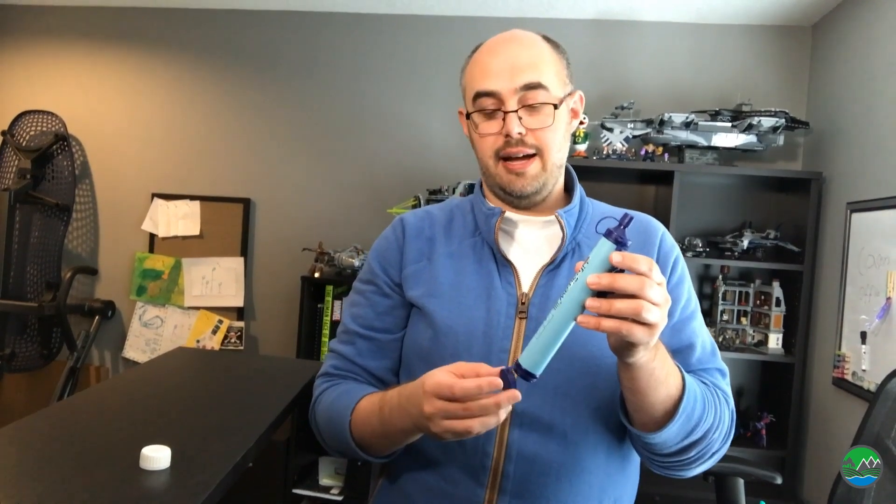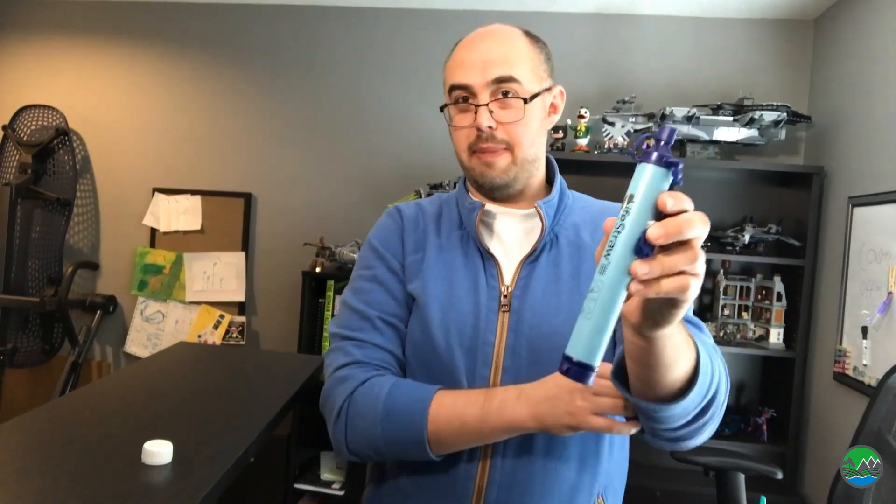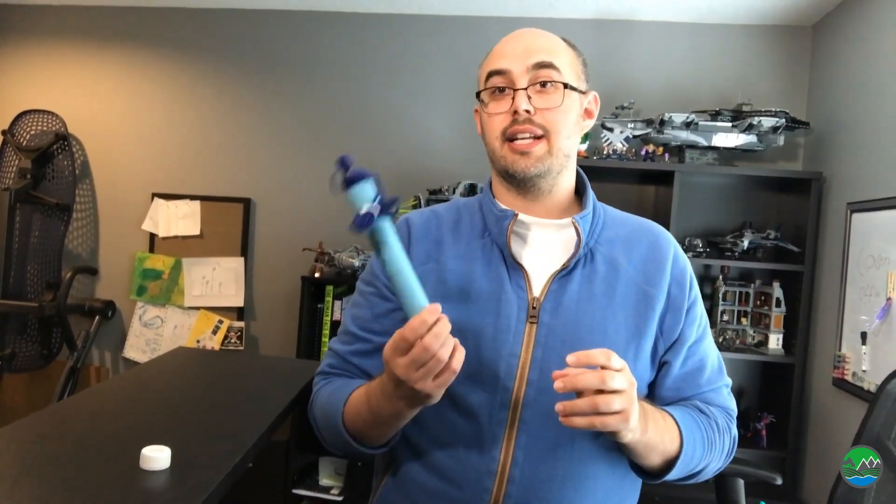The problem with a LifeStraw water bottle is that in an emergency you need to make sure you have it with you, but if you're using it day-to-day you're using up the filter when you don't need it for an emergency. So while it's somewhat clever to try to make it more useful, I feel like you're using it for the wrong purposes and you're going to wear out the filter or not have it where you need it. If you're going to have a LifeStraw, keep it in your bag — it's really designed for an emergency.